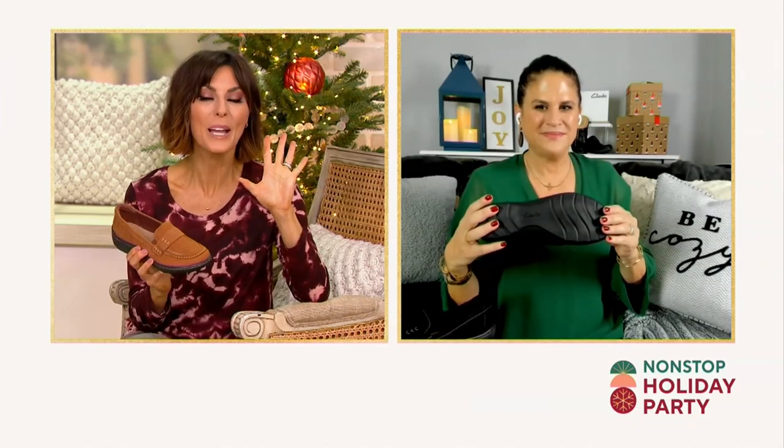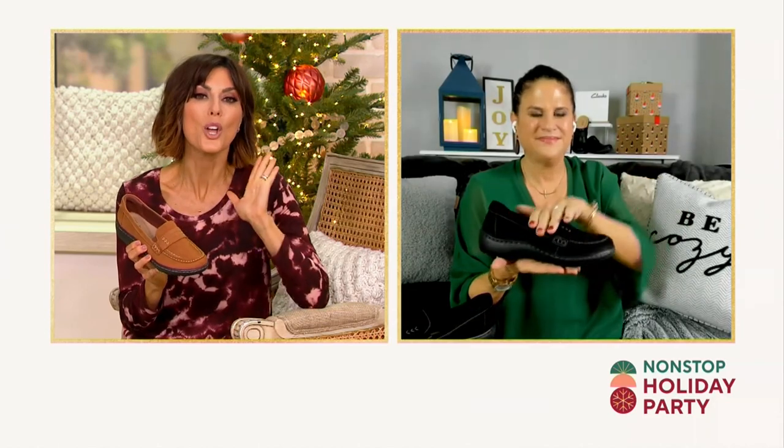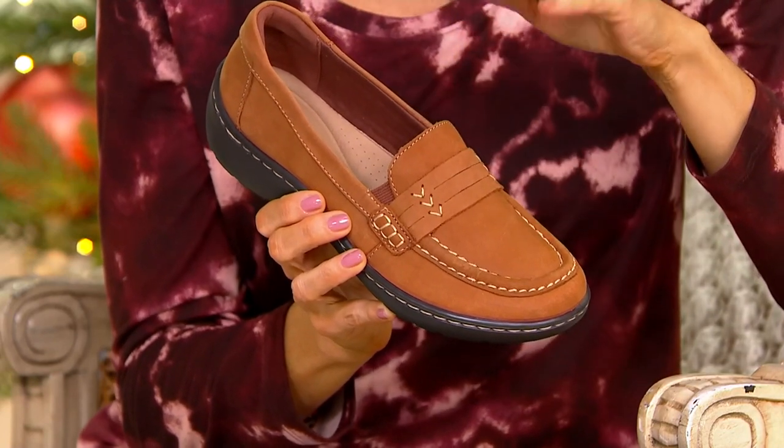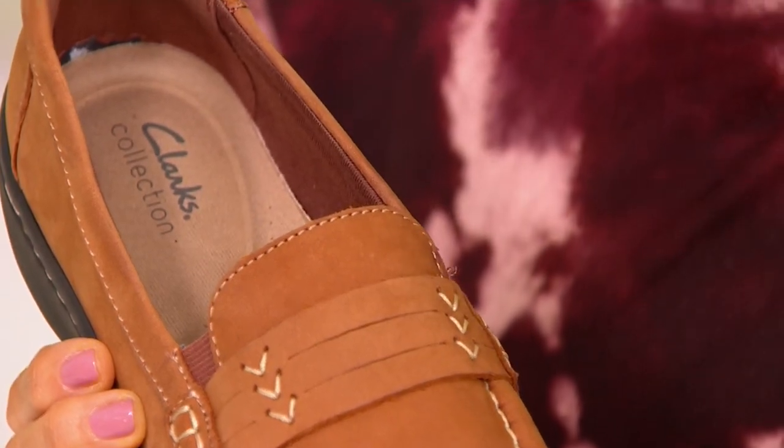My older sister shows up to holiday events in heels and I stare at her like she's not my sister. That's her — middle sister, that's me, little sister that's Sarah — we don't do the heels, not on Thanksgiving, not on Christmas Eve or Christmas Day, New Year's Eve or New Year's Day. We will be the girls in the loafers and sneakers. Whether you go to work and put your corporate outfits together or go out on the weekends after a week of cooking and cleaning, wear this shoe. We need to place orders now — we're running out of sizes and options.